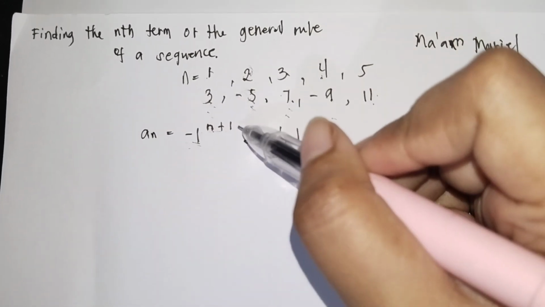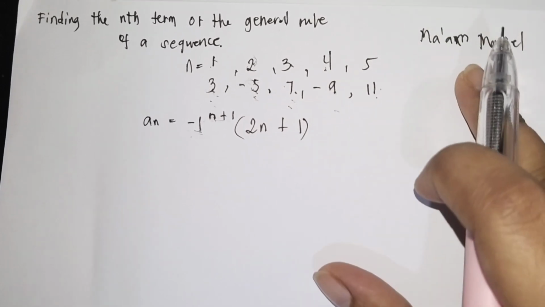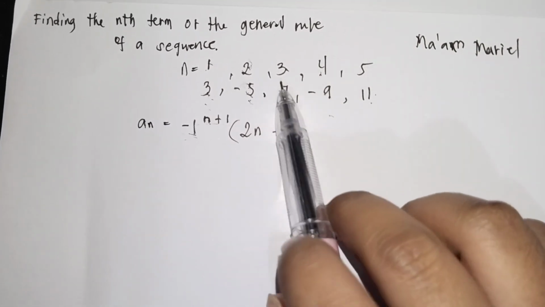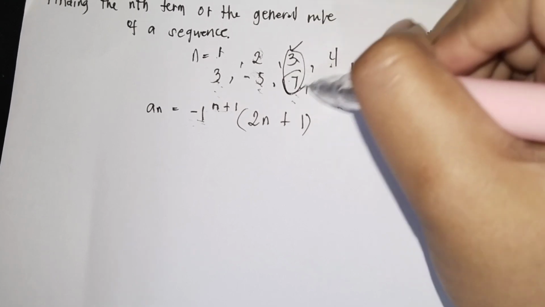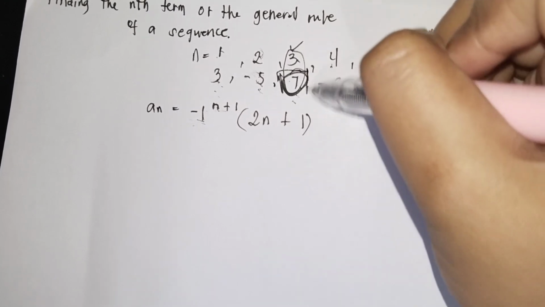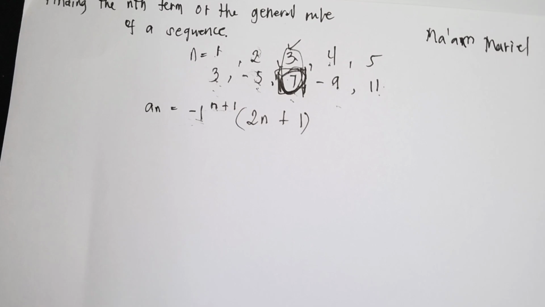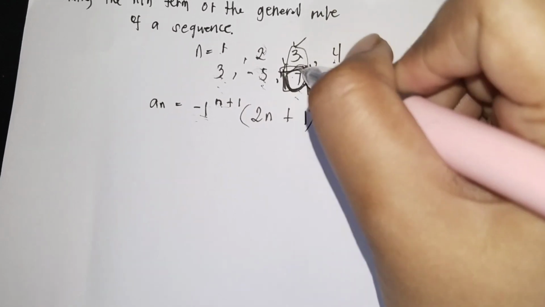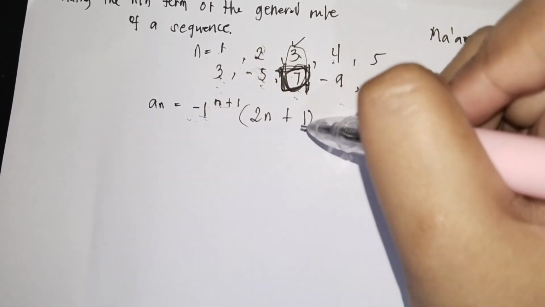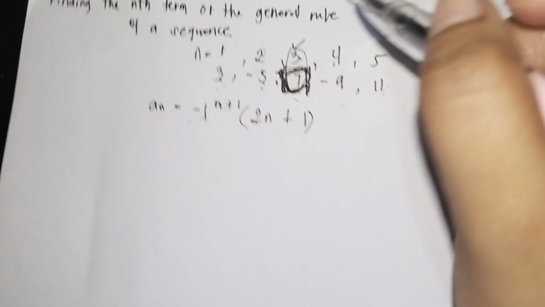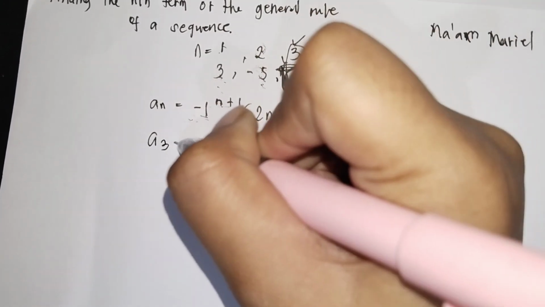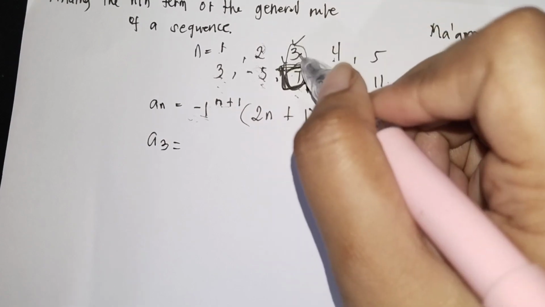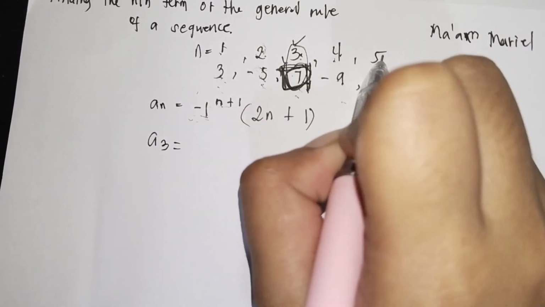So, ganito. Solve natin. Kunyari, hanapin natin si third term. Yan. Third. So, we know that it's 7. Yung third term natin ay 7. So, dapat makuha natin yung 7 na yan. Okay? Pag hindi natin siya nakuha dito gamit yung general rule, so, mali. Okay? So, palitan natin itong a sub 3. Alam na natin na 7 is 3. Or yung third term ha, ito ay first, second, third, fourth, fifth.